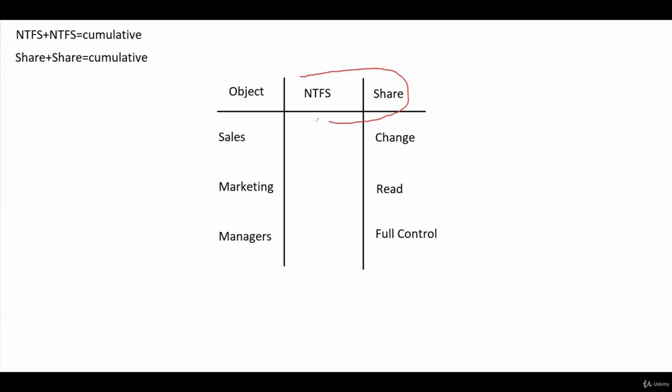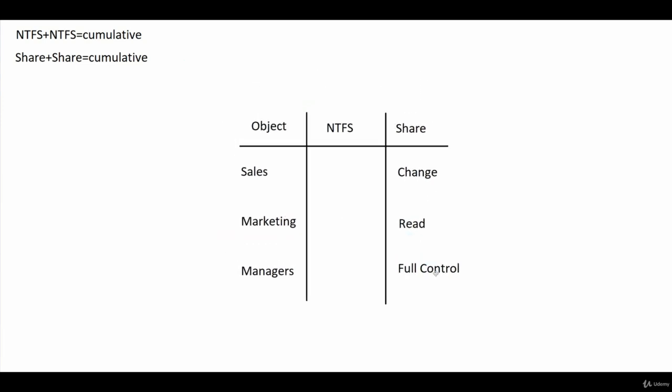Okay, but what happens when you have users who are members of these groups and you have conflicts between NTFS and Share? So is that possible? Yes, it's definitely possible, and we have to think about that. Okay, so imagine this situation here. Let's say that sales has been given read and execute, and marketing has been given read, and then managers have been given modify, okay?